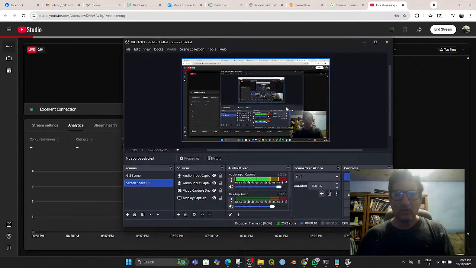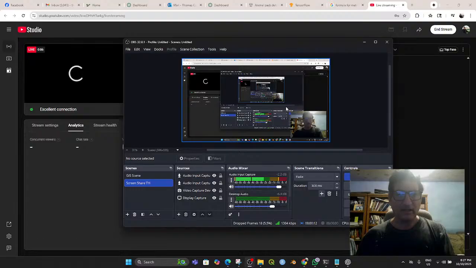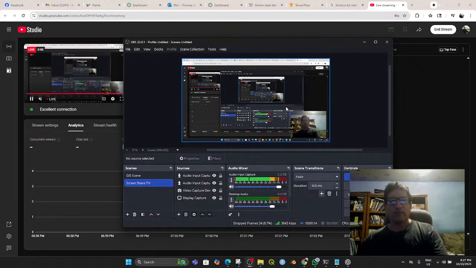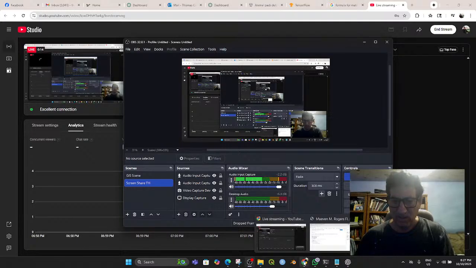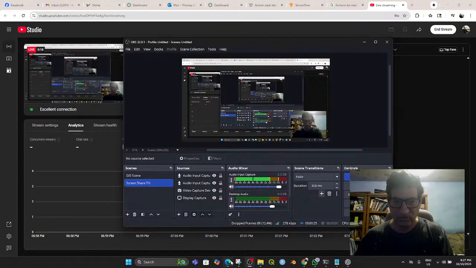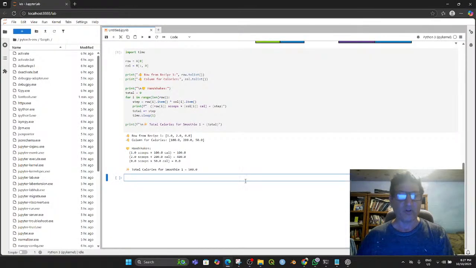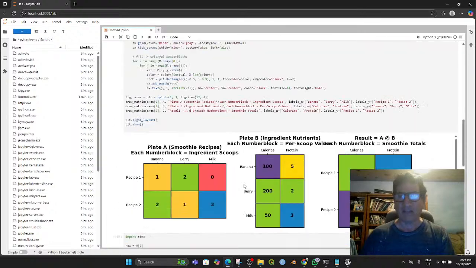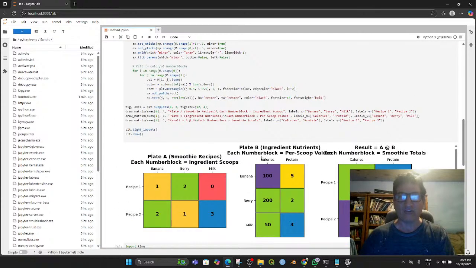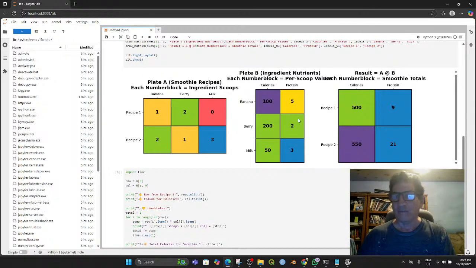So today I'm going to start blundering through this machine learning program called PyTorch. PyTorch uses a Jupyter notebook, which is in Python, and it's teaching me matrix math using some really fun analogies.